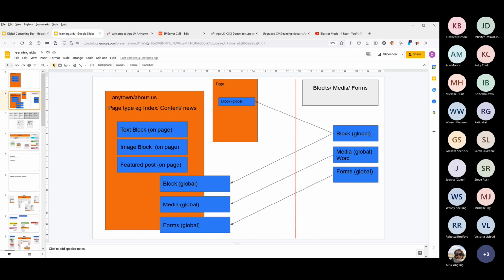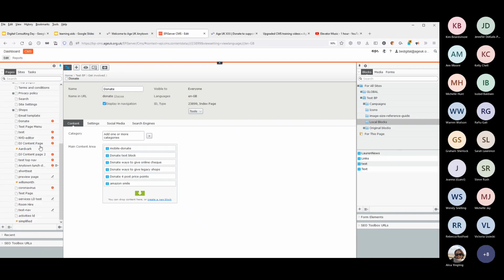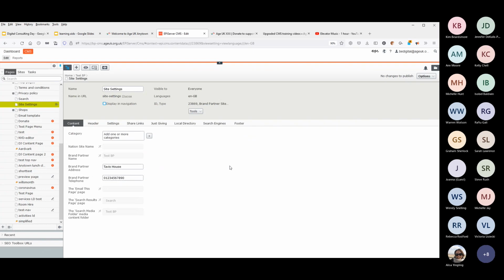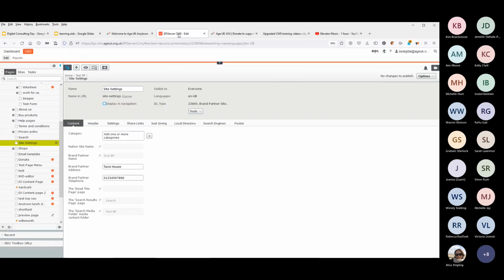So if we now go to EPiServer, the thing that I'm going to focus on now is your site settings, because this is one of the important parts of the site. It's a page on the left-hand side of the navigation, and it does control a lot of the things on the site. But although you publish it, it's not a page that you can go to. You wouldn't be able to type site settings in and see it, because it doesn't exist as a public page. It's just to support what you want to do on your website.